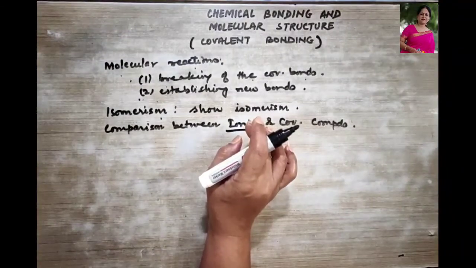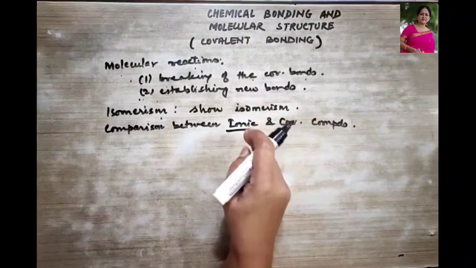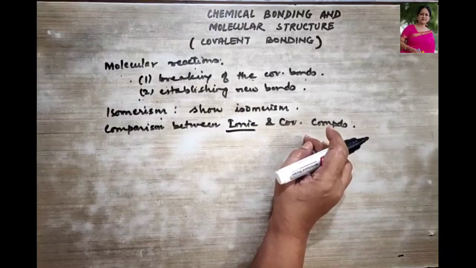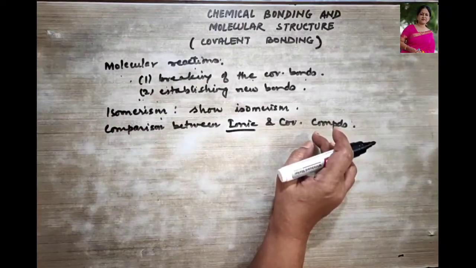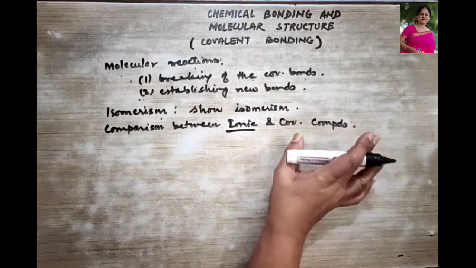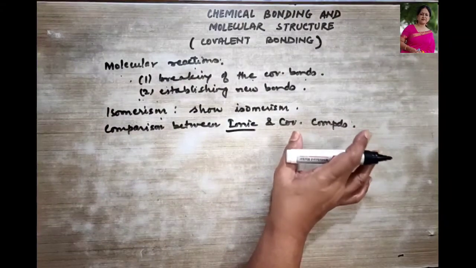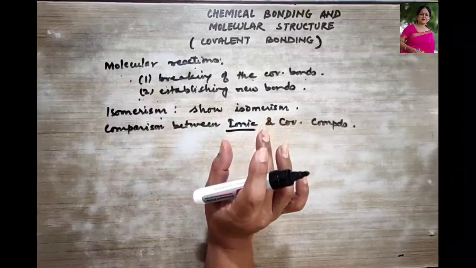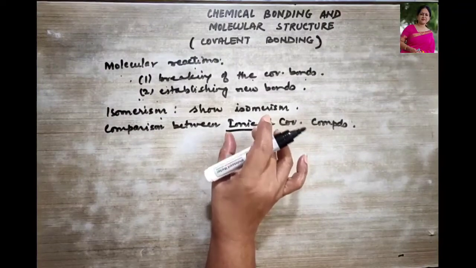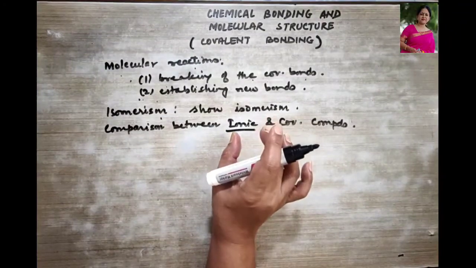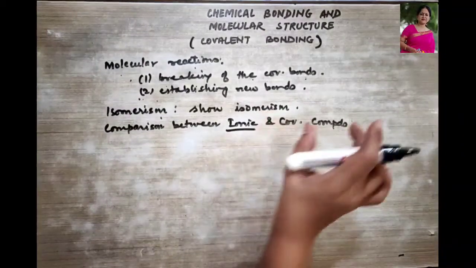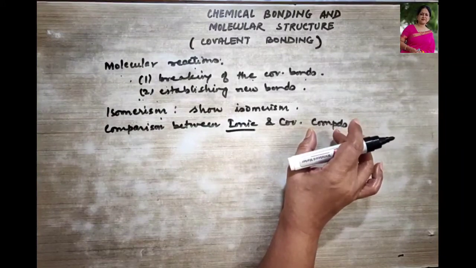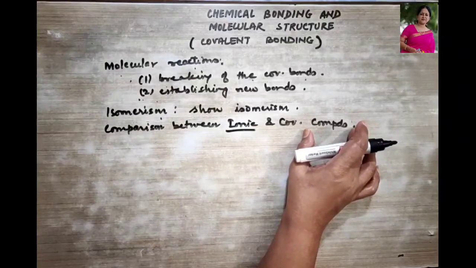Then we also know that ionic compounds, because of electrostatic force of attraction, are hard and brittle, but in covalent compounds weak van der Waals forces are present, so they are soft and waxy, right? There is an exception, giant molecules, but still they form soft and waxy compounds. Ionic compounds are soluble in water and in polar solvents, but insoluble in non-polar solvents. Covalent compounds are soluble in non-polar solvents, but insoluble in polar solvents, right?